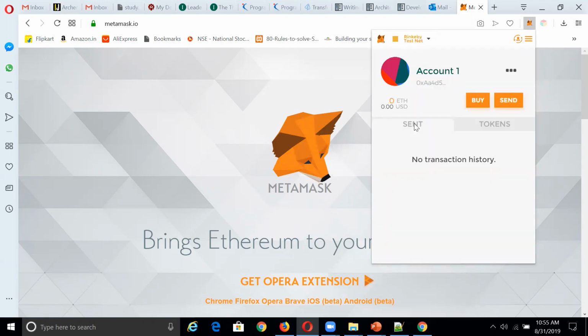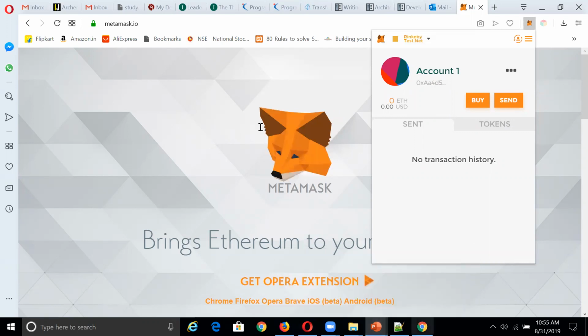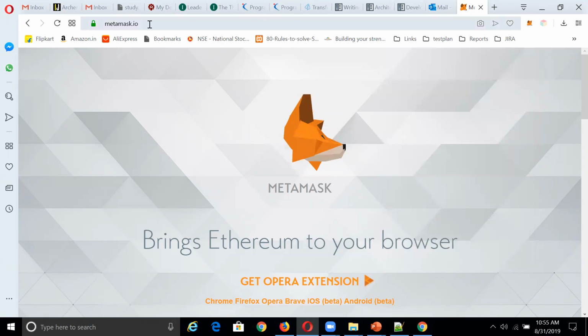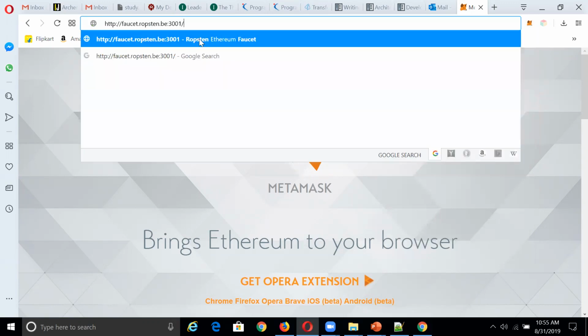Okay, so there is another way of doing it. It seems like this is taking more time. So instead of the Rinkeby network, we'll go into the Ropsten network. Any of these networks we can use for transactions. Rinkeby gives more ethers, but anyhow we can go to the Ropsten network as well. Go into the Ropsten network.